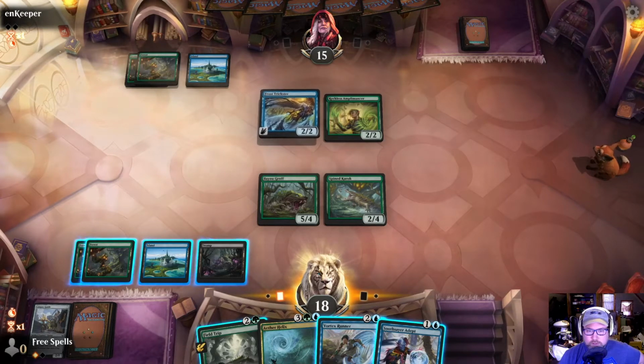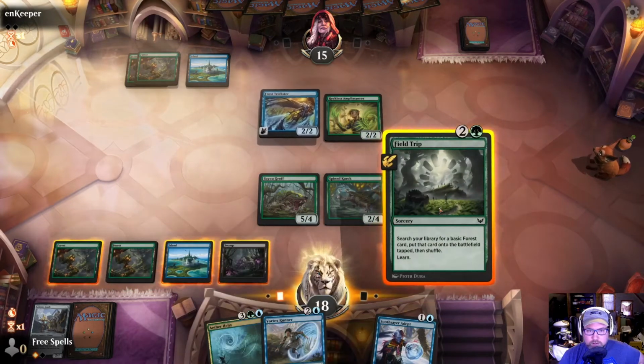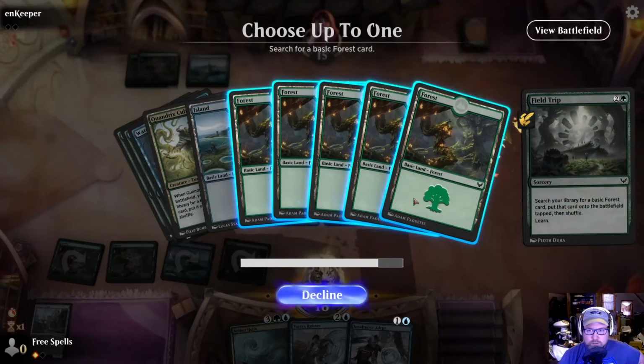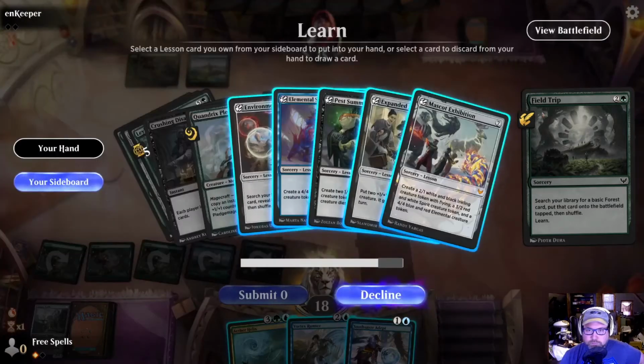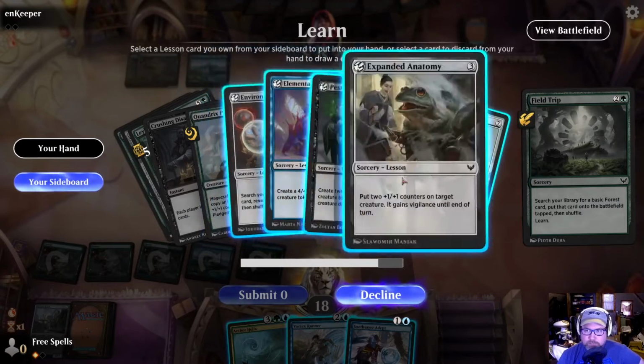Huh. Okay, they kept back their whole board here. So let's just ramp. And... we don't have double blue. We could get Environmental Sciences and keep ramping.